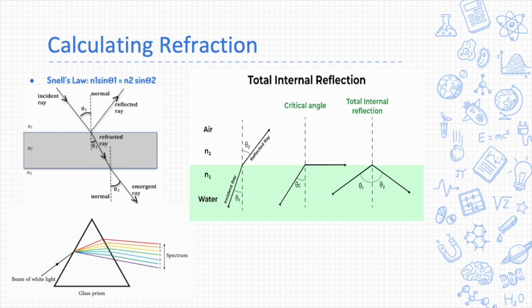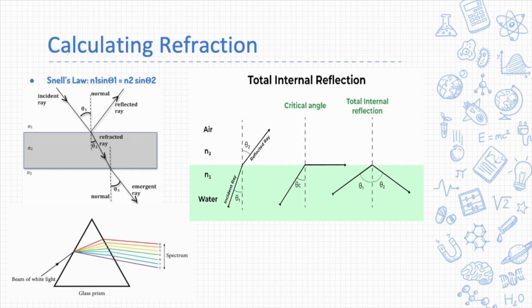We also see that total internal reflection can occur when the critical angle is passed, and the critical angle is the point where there will be a 90-degree angle in the second medium. This happens if refraction is from a high refractive index to a low refractive index, then the angle of refraction will always be greater than the angle of incidence. Total internal reflection can never occur when light travels from a lower refractive index medium to a higher refractive index medium, because there is always a path for the light to refract into a higher refractive index medium.